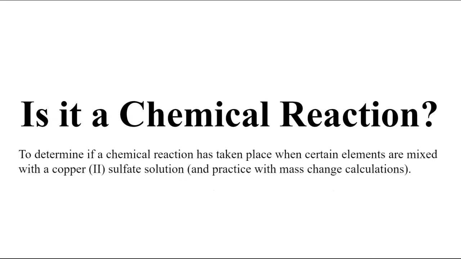So, any good lab starts with a title. We got that. Is it a chemical reaction? And then the purpose. So the purpose of this lab was to determine if a chemical reaction has taken place when certain elements are mixed with a copper 2-sulfate solution. And don't forget practicing with our mass change calculations. So we are trying to figure out what happens when elements are mixed with solutions.